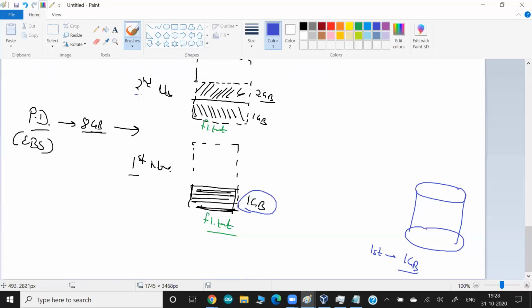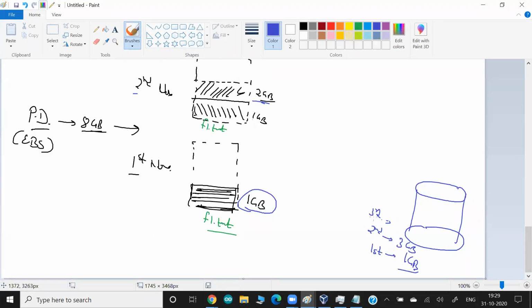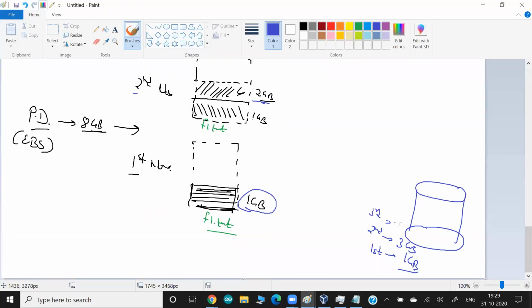Again the second number comes, and now we have a total of 3 GB of data. When I say 2 GB or 3 GB added, it doesn't mean new files were added. Maybe some files I already had, I opened and edited. So in totality we have 3 GB of data, and on the second number we have to create a backup of the entire 3 GB. In the third number, maybe a file of half GB was removed, so around 3.5 GB of data we have to back up.